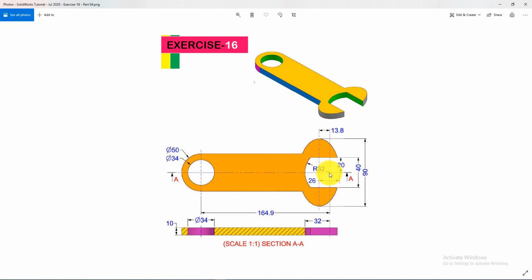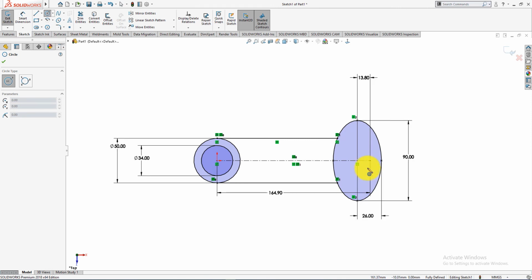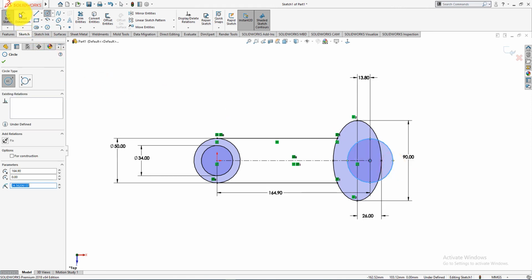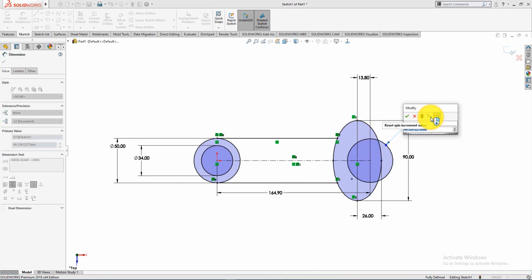Radius is 32 millimeters. Now take circle command. Now select Smart Dimension. Radius is 32 millimeters.